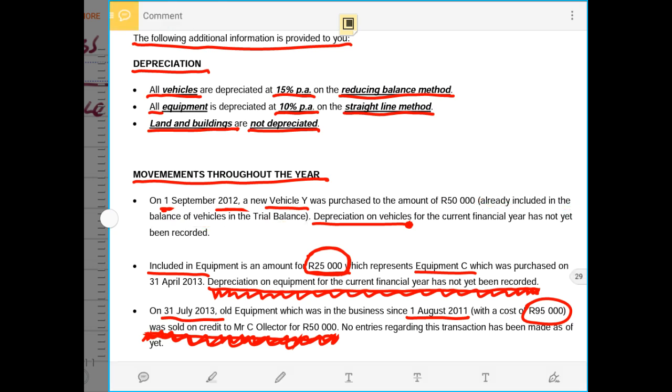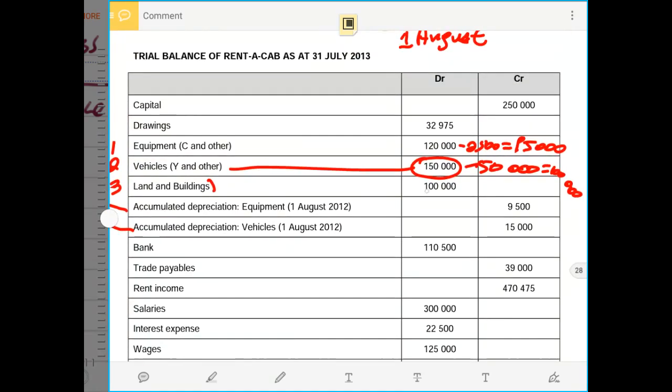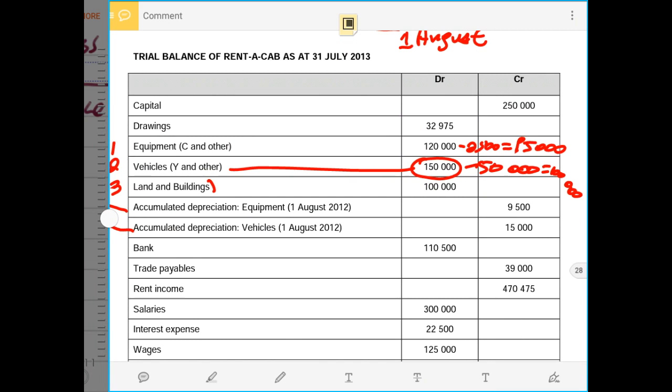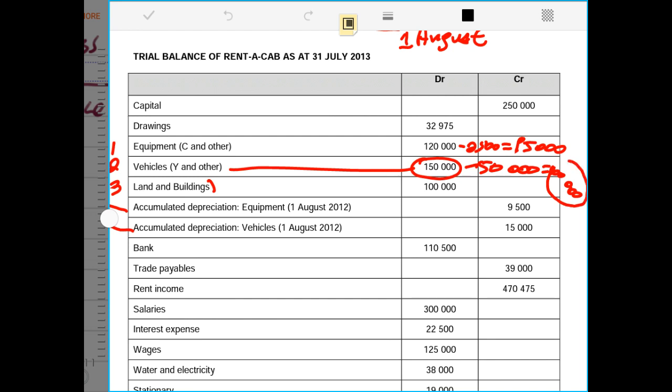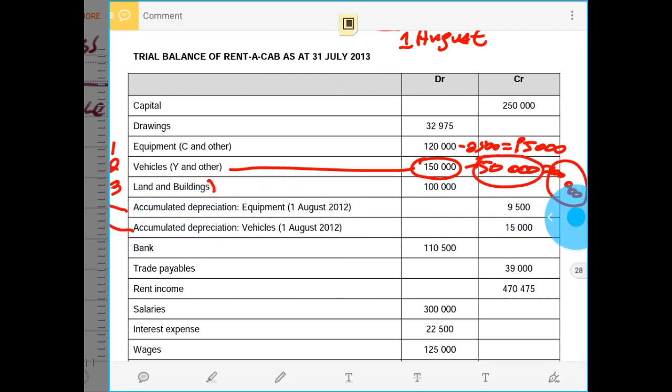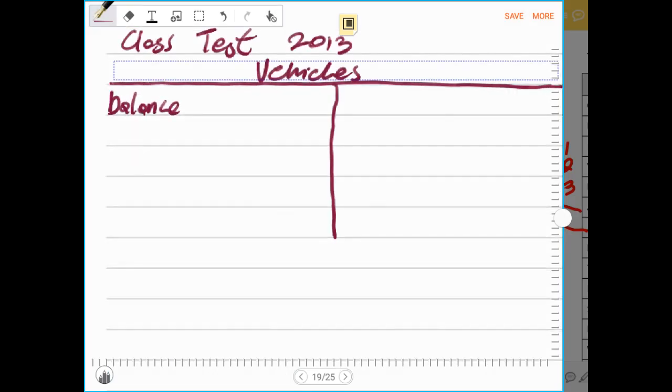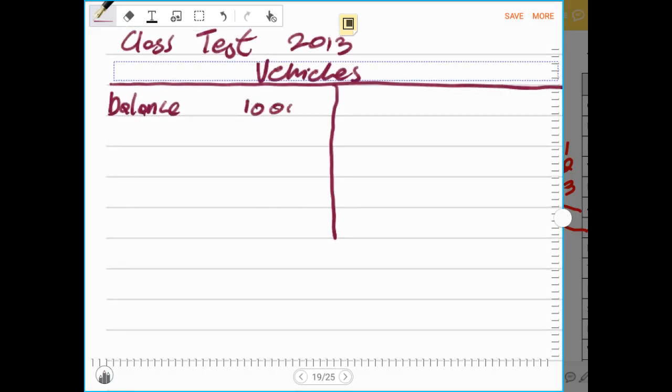So now it means the amount of vehicles in the trial balance of 150,000 rands is not the opening balance. We have to separate that. We record 100,000 rands only as an opening balance. Then after, we record 50,000 rands as the purchase of the vehicle during the current financial period. So now we record that as an opening balance of 100,000 rands. Therefore, we don't know if the vehicle costing 50,000 was bought for cash or credit. So hence it's better we say bank/credit. Then we record that 50,000 rands as a purchase of the vehicle.